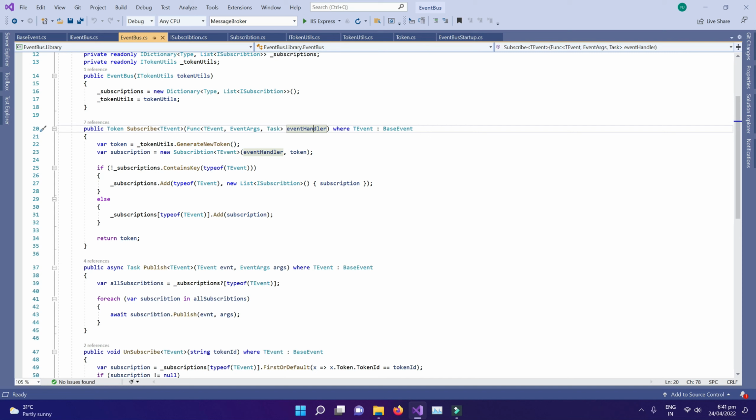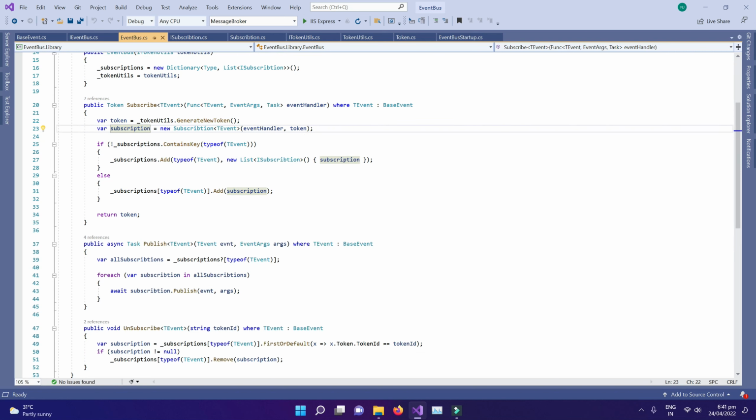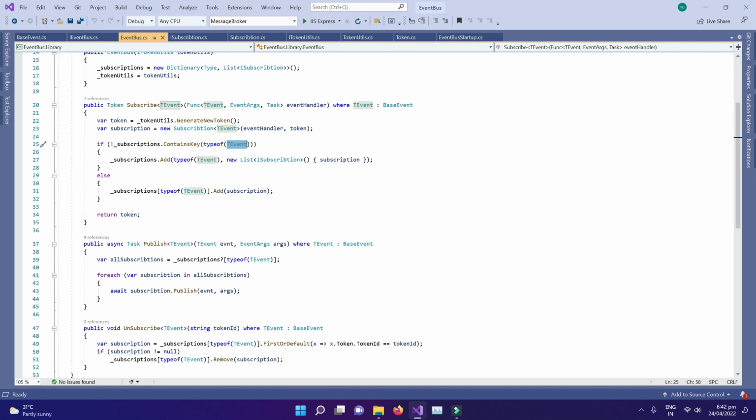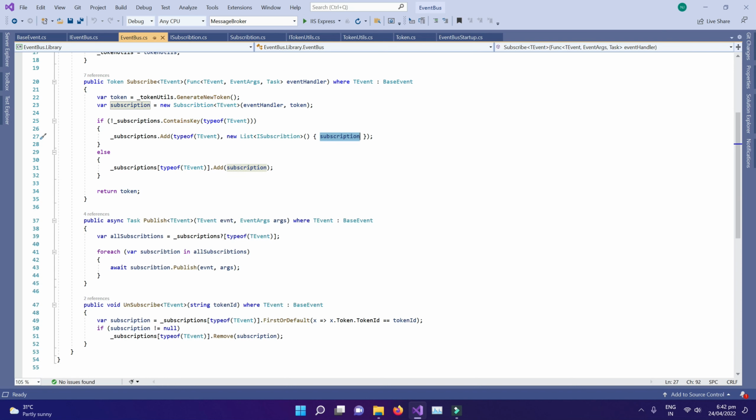And here I create a new object of this subscription. I'll pass the newly generated token here, and this is a subscription object, and I'll add these subscriptions into this dictionary. If this kind of event is coming the first time, I'll have to add this type of event here and create a new list of subscriptions. If it is already there, then I'll simply add that subscription, and I'll return the token to the client.